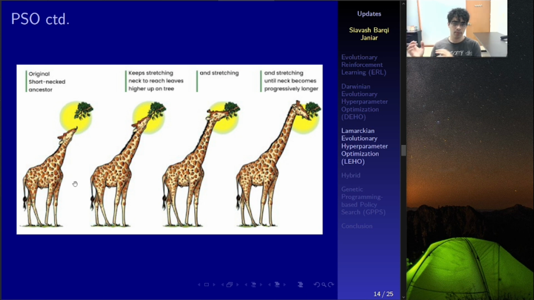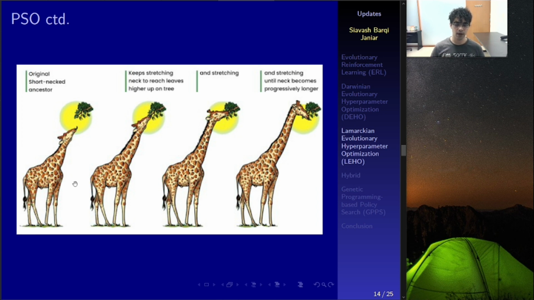So how can we model this in reinforcement learning and evolutionary reinforcement learning? It's pretty simple. After creating the offspring, we can ask those reinforcement learning models to optimize themselves, right?